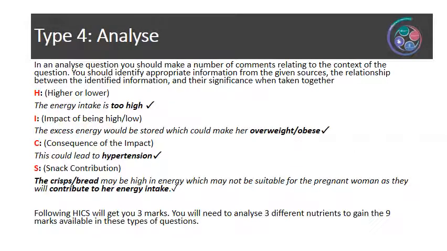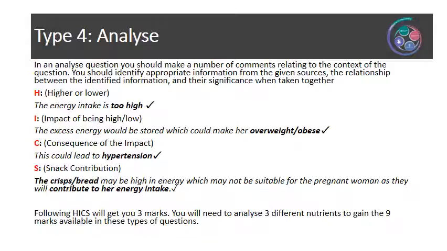The final type of question that you may be asked is Analyse. In an Analyse question, you should make a number of comments relating to the context of the question. You should identify appropriate information from the given sources, the relationship between the identified information and their significance when taken together. A good acronym to follow is HICS. H for higher or lower, I for the impact of being high or low, C for the consequence of the impact, and S, the SNAC contribution.